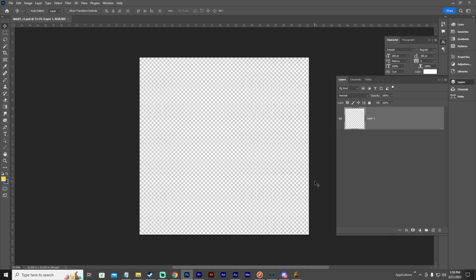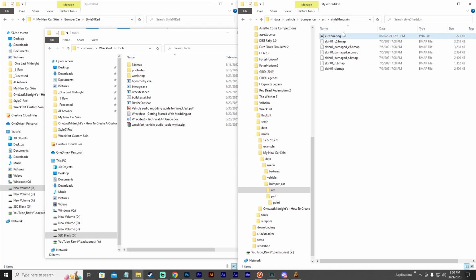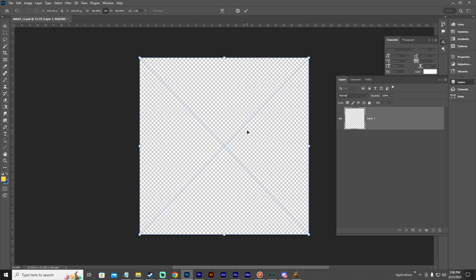Now, before we can start using this PSD file to make a skin, we need to make one conversion on an image first. So if we open up our directories and our tool directory as well, we need to take that skin05c BMP file and drag it onto Wreckfest. And that's going to create this skin01_c5. It's going to put some additional DXT5 on there. Get rid of that. And we're just going to call it .png. Once we have that PNG file, we can move that PNG file into Photoshop. So just drag that PNG file, hover over Photoshop, and drop it into place.